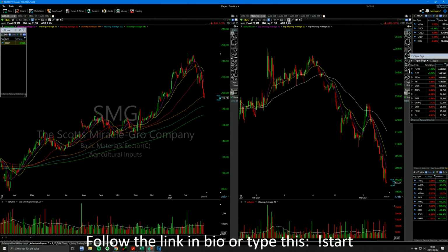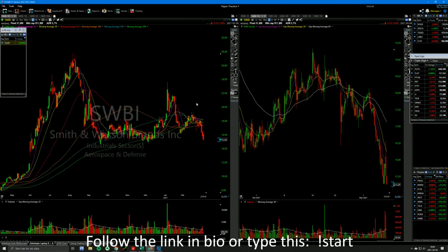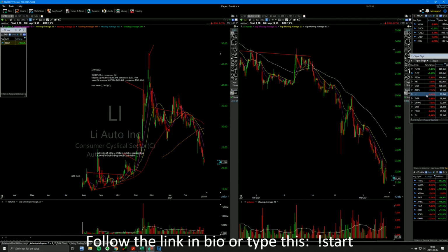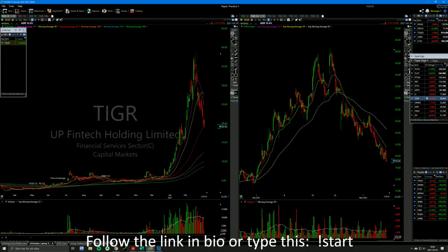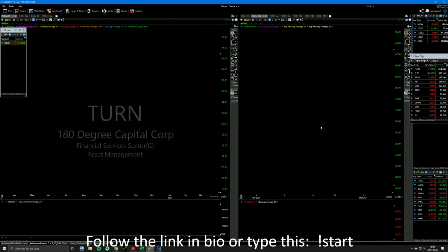So you have to do some research. You can't just buy them because they have triple-digit numbers. That's not really a good idea. Many of these companies have triple-digit numbers now, but maybe next quarter they're gonna have negative growth. Maybe growth is gonna slow down. Then many of these are gonna go down 50-70% because of multiple contraction. So you really want to make sure that it's something that can keep growing for a while.